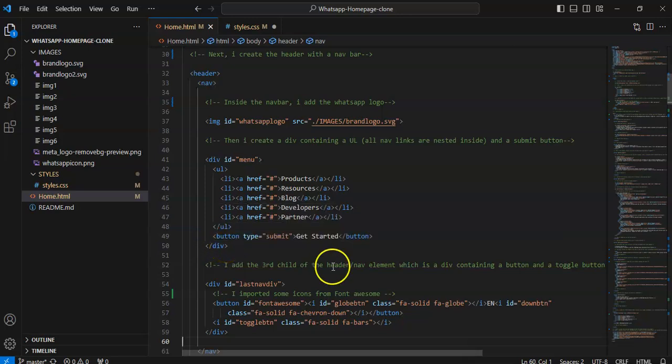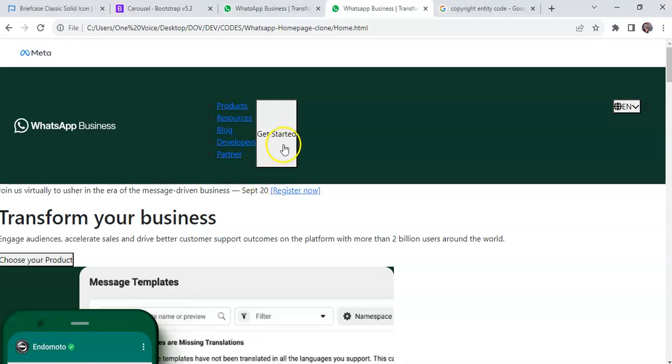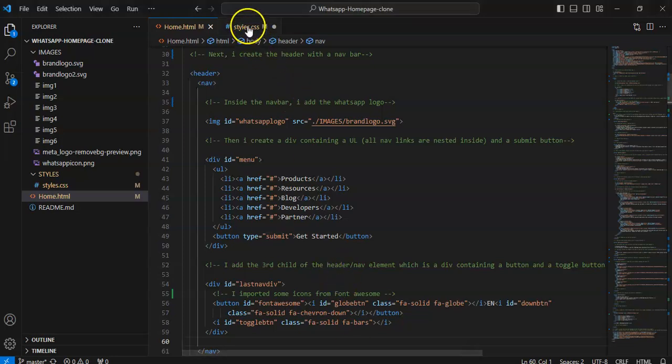Oh, sorry, it was necessary. I see. I didn't just have the UL. I also added this submit button in it. All right, I was wondering why I would want to wrap it inside the div. So inside the div, we have these guys, and we also have this funny looking button. So first of all, let's style this UL or this list. Back to our CSS.